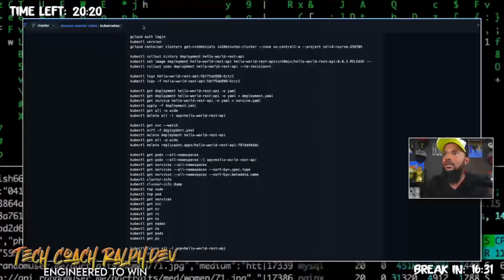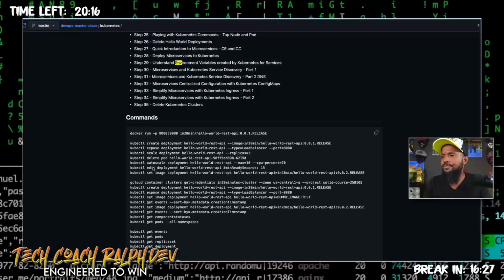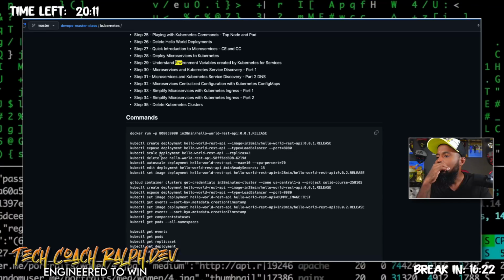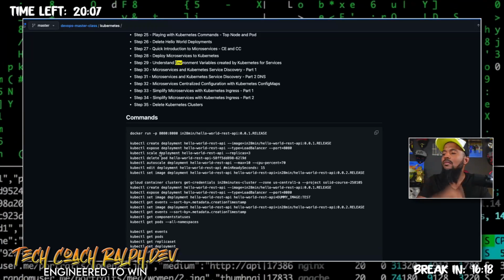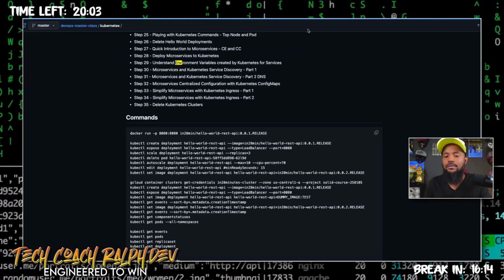So now, how do we, let me see, go back over here actually. Can we restart? So we have the environment variable set.